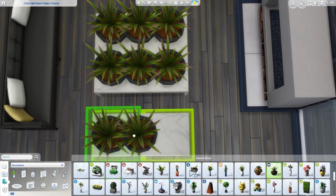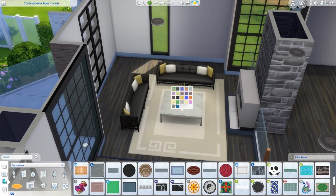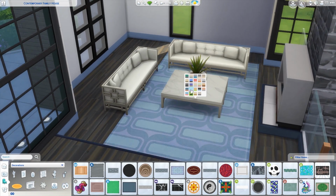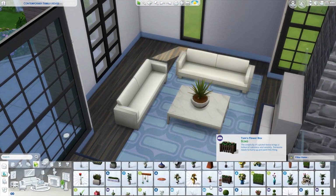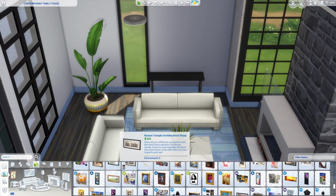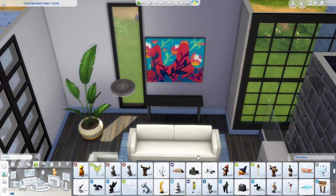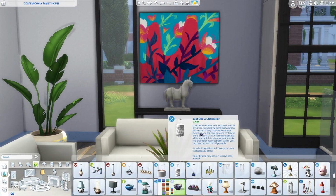Yeah, the cats and dogs expansion pack is definitely lacking in that department, but the build mode items do make up for what is lacking, because I love everything that we've got in the cats and dogs expansion pack with building. I love the furnishing, I love the wall colors that we've gotten, I love all of those things. I just wanted a bit more for my pets. That's all.